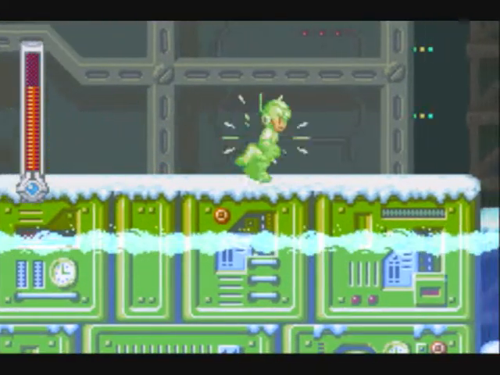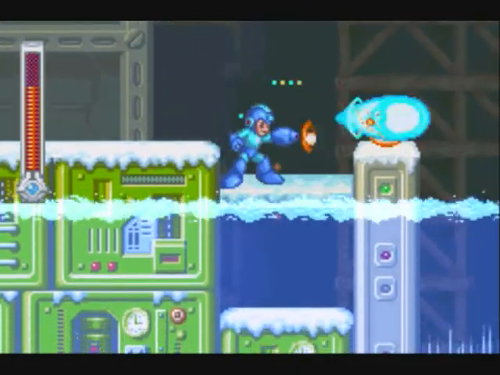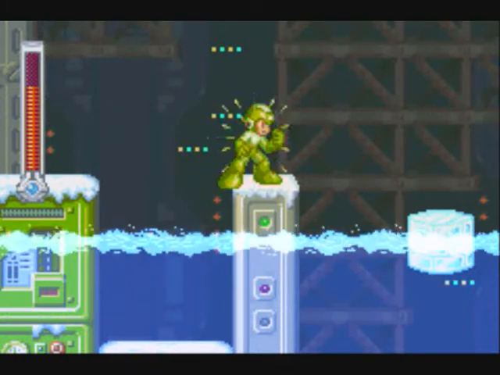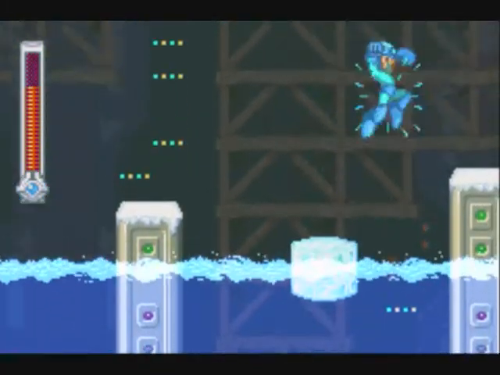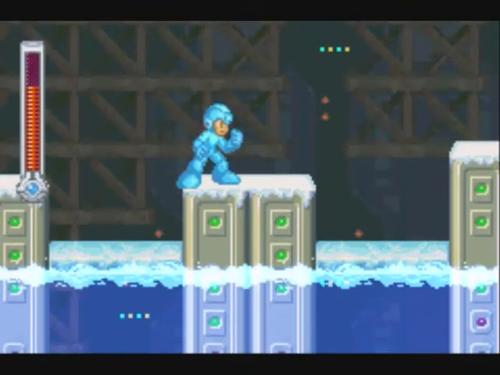So we drop down, we got more water. I don't know why there's that amount of water in what is supposed to be an ice level, but I don't really care. Those screws you see me picking up are the game's currency for buying more power-ups, by the way. It's not that important yet. Now we come to the giant turrets.